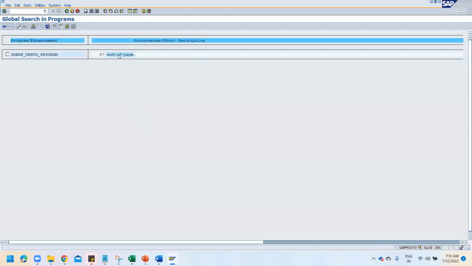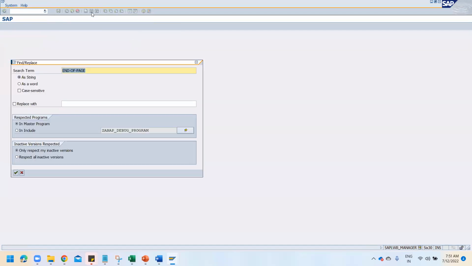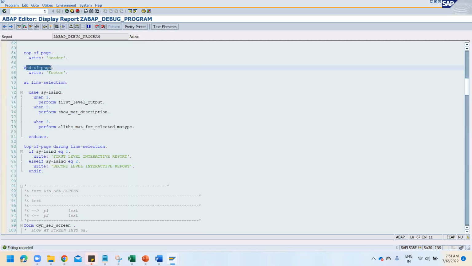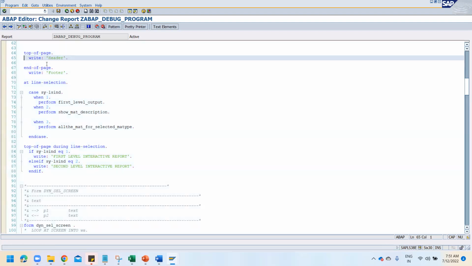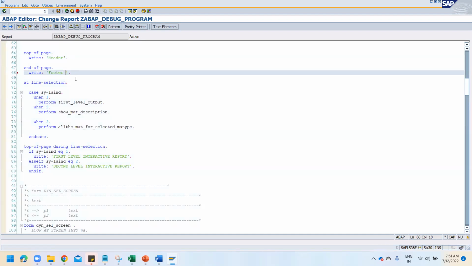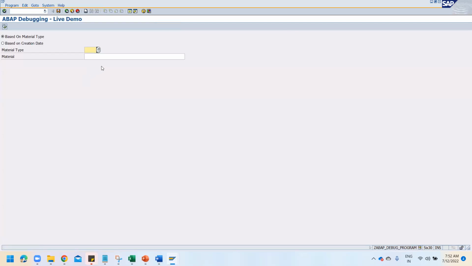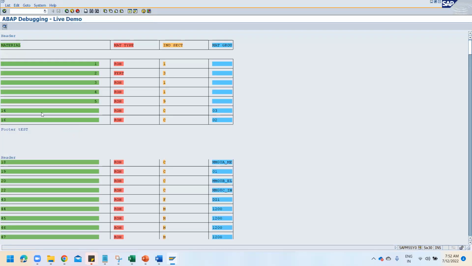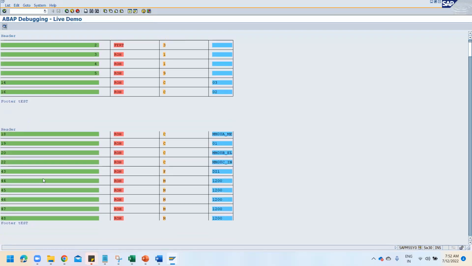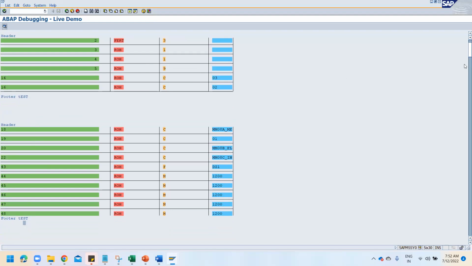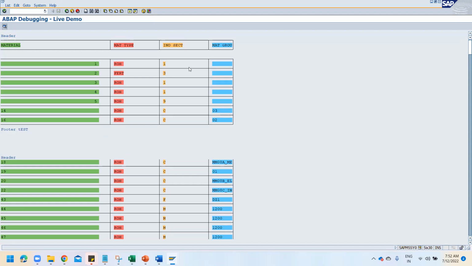And here we found this one. So globally you can search this option, the global search option we can use. And we found that here end of page and here the write command is there. And if you want to change from footer to, let's suppose, footer test, something like that, I just want to change and activate this one. And if you run this program, it will be working over there as expected, right? So footer test. So this is the correct place where we have done the changes. So after each page, that is going to get printed.